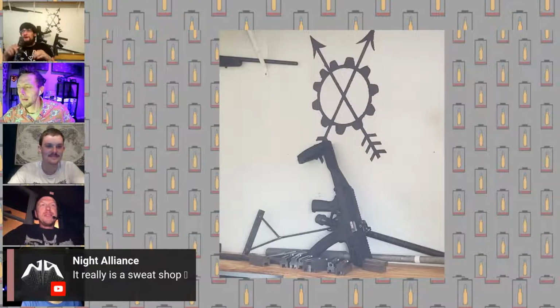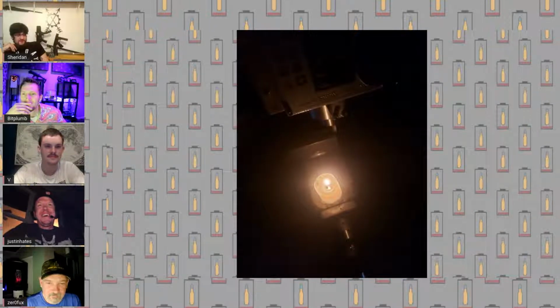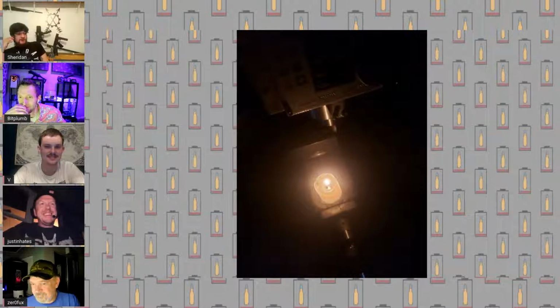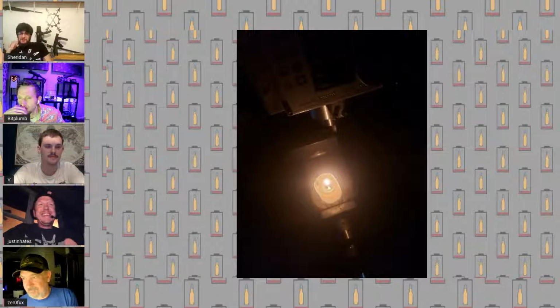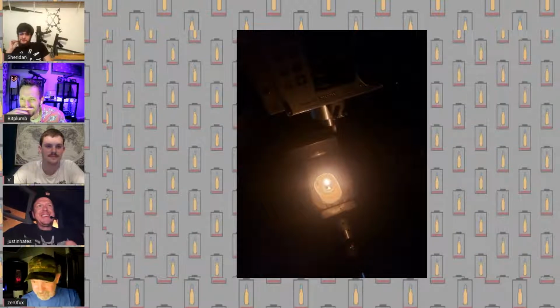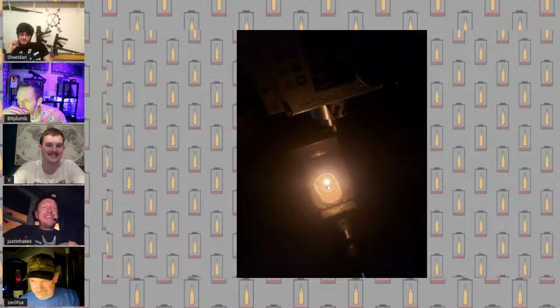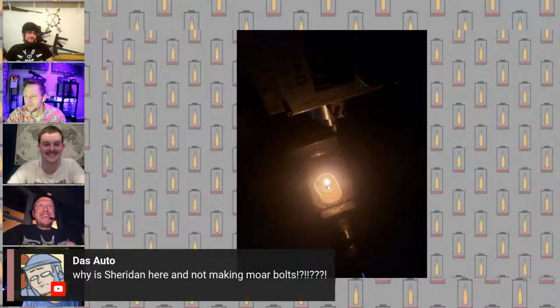Okay, let me put it this way. When I finished the bolt that's currently in my Evo, on most of the operations I was running a 4-flute end mill with 1 flute left. My tooling was completely shot, and when I started making this batch, I didn't account for tooling and the cost. I dumped all my money into materials, then realized after I was broke that I don't actually have anything to cut this. So I had to get an actual job to get money to buy tooling. But I have the tooling now, so they're actually getting made.